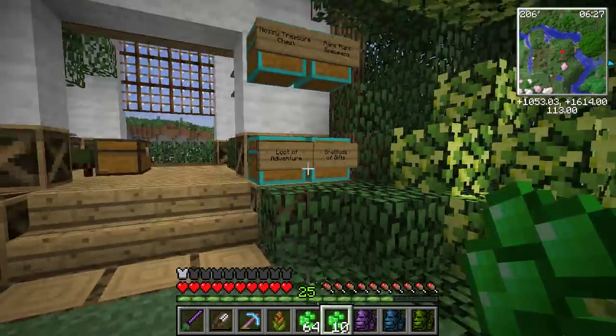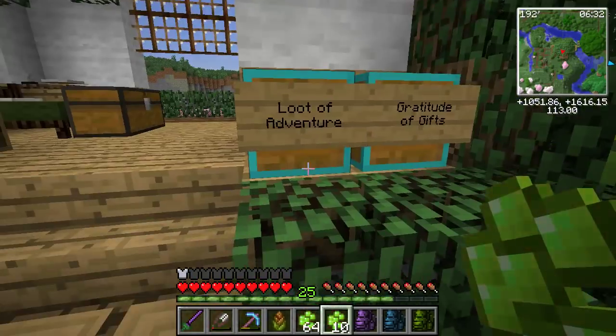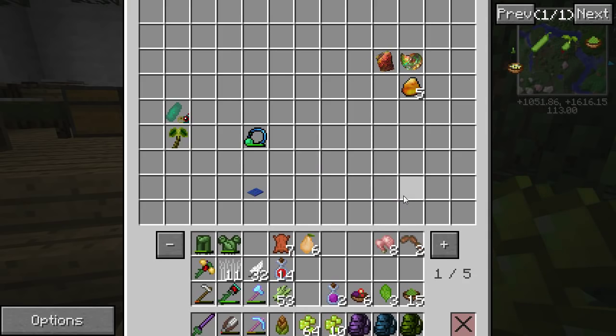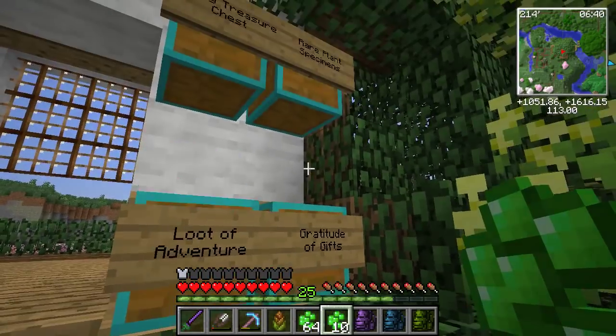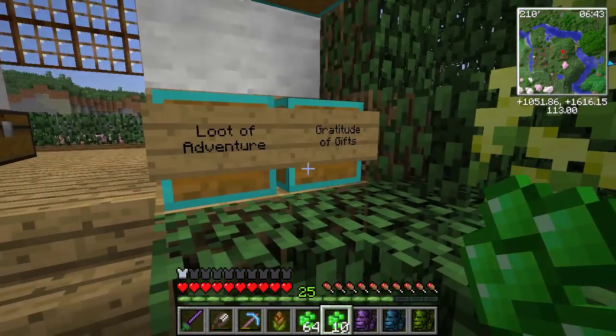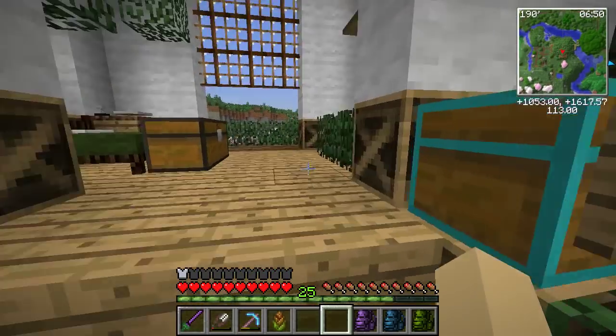Do you guys like bamboo shoots? Because I am a big fan of bamboo shoots. I think they are very, very yummy. Oh, I forgot about our loot of adventure box. That's right. This is where I'm keeping my graves. And this is where the exploding arrows are from. Oh, man, so fun. Gifts of gratitude. Mossy treasure chest. I never remember where my essence berries go.